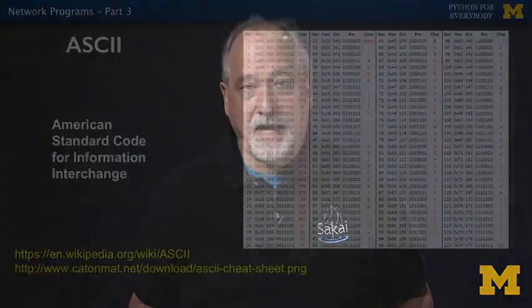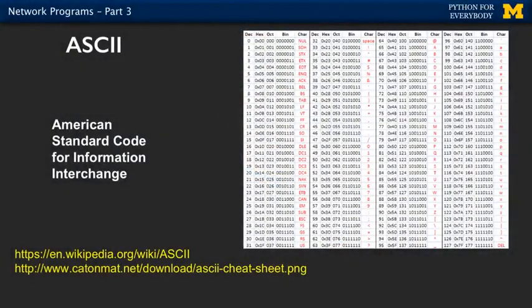So the problem that computers have is they have to come up with a way. I mean, computers don't understand letters, actually. What computers understand is numbers. And so we had to come up with a mapping between letters and numbers. And there's been many mappings historically. The one that is the most common mapping of the 1980s is called ASCII, the American Standard Code for Information Interchange.